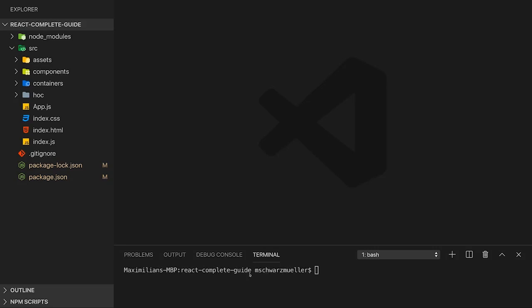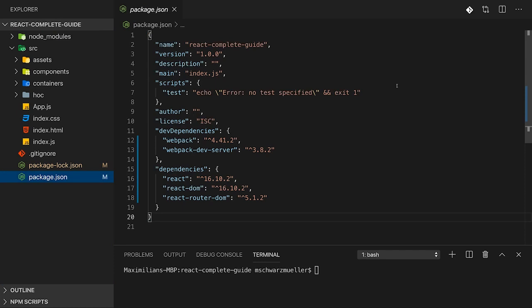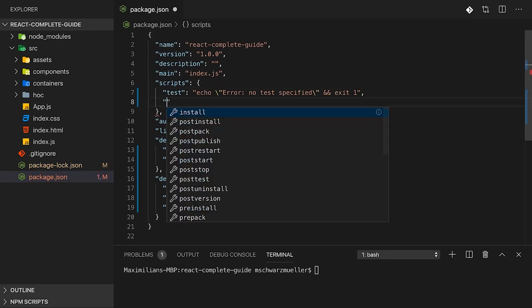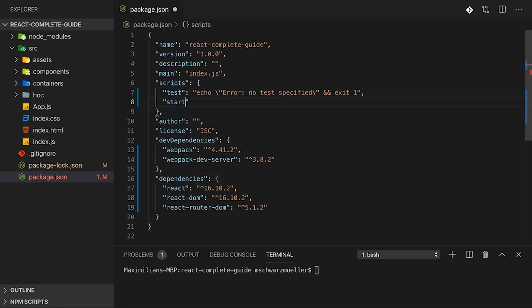To let webpack do its job, we can start in a package.json file. There in the scripts section, you can add a new script and you can use start as the name. These are scripts which you can trigger from the command line thereafter to bring up your development server or build for production, essentially what you saw throughout the course in our Create React App project as well.